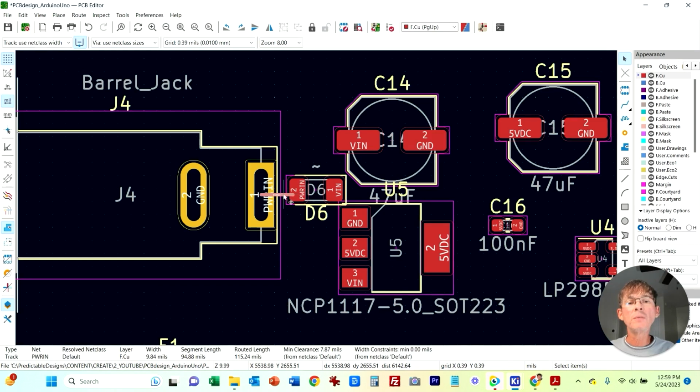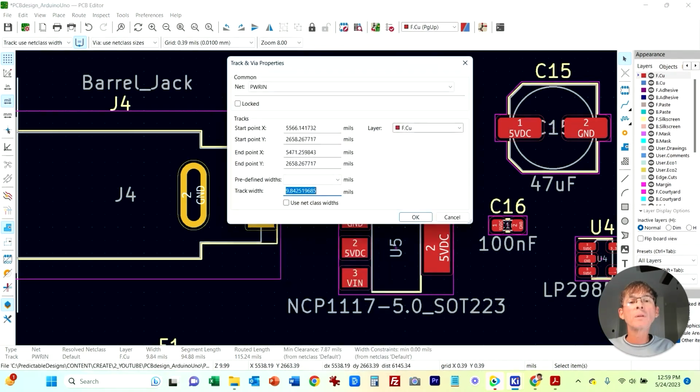And so for most of this board, I'm just going to be using the minimum width traces. The track width I'm using as the default is just 9.8 mils, which is going to be plenty wide enough.